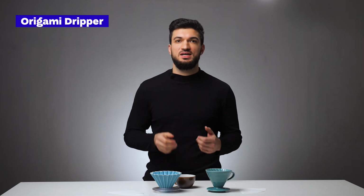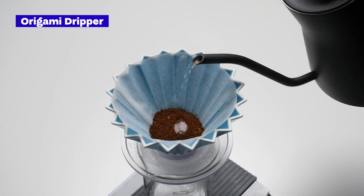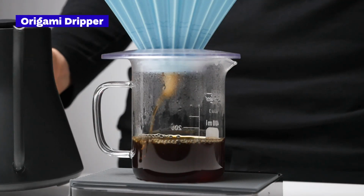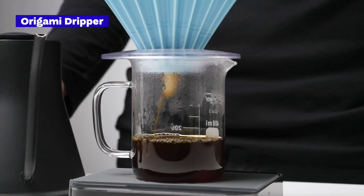This brew tastes very clean and juicy. It has good balance and transparency. Compared to V60, both are actually really close. I wouldn't say there is so much difference between them, but origami has slightly more acidity. It's very fresh and juicy. I like it a lot.